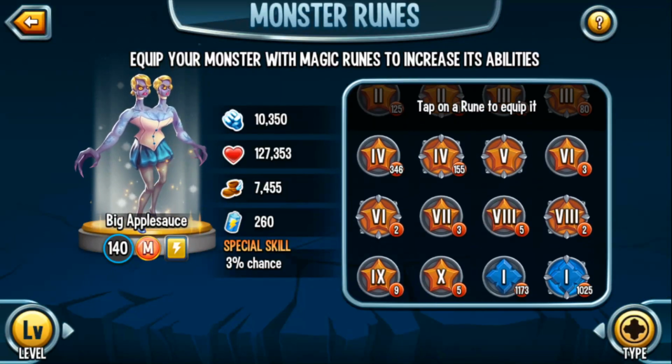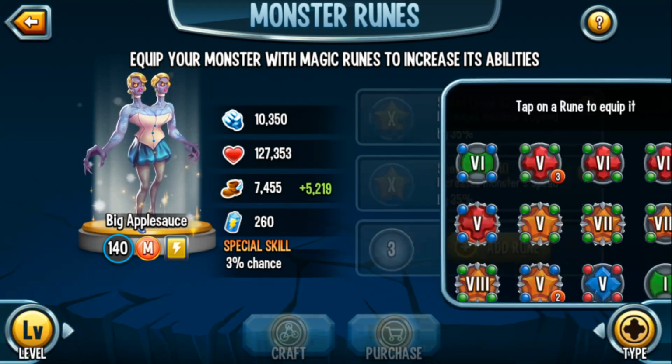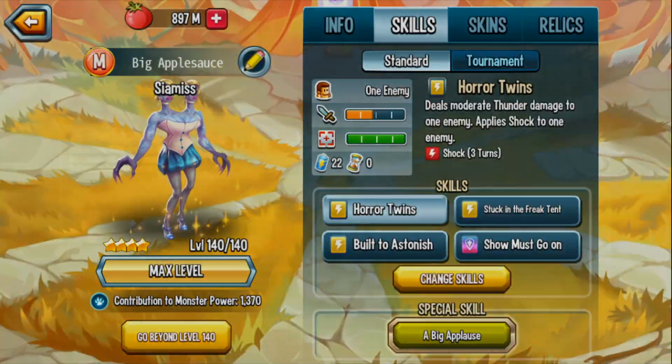So this monster, let me just tell you right off the bat, you want to give her 3 speed runes. Give her your best speed runes. She is a denier, as you saw from the ultimate, and she is a pretty good denier. So those are my 3 speed runes. We're going to look at her skills.